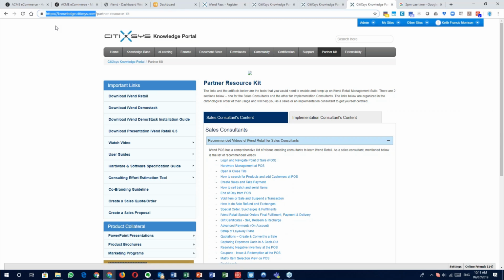There you go, knowledge.cityaccess.com. Log in and make sure you're all set up with that. I see Philip, you're logged in twice. As long as you catch up, that's fine. Log in, get yourself sorted out, you should be fine on this. Just make sure you're all updated.